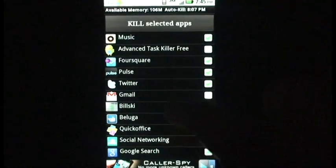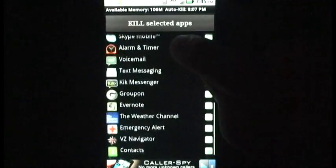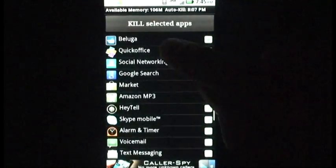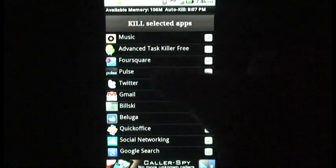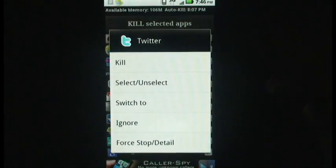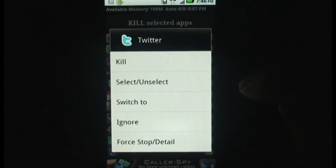As you can imagine, I use my Android a lot more often than most people, so I definitely need a task manager. Some people may not use their Android that often, but most people are probably not aware of how many apps are automatically running just by turning on their phone.